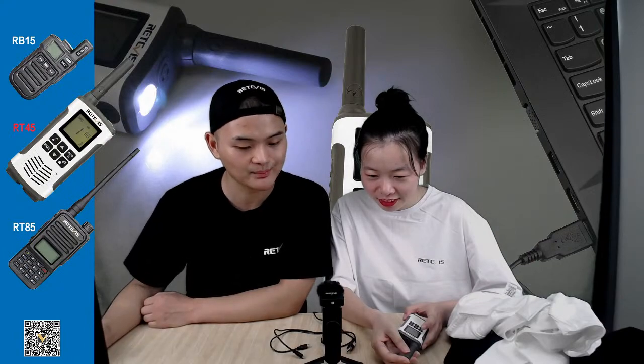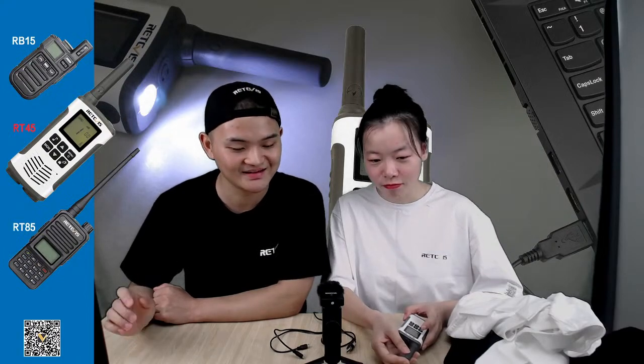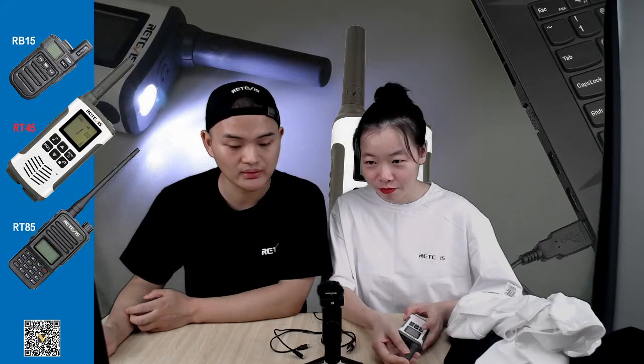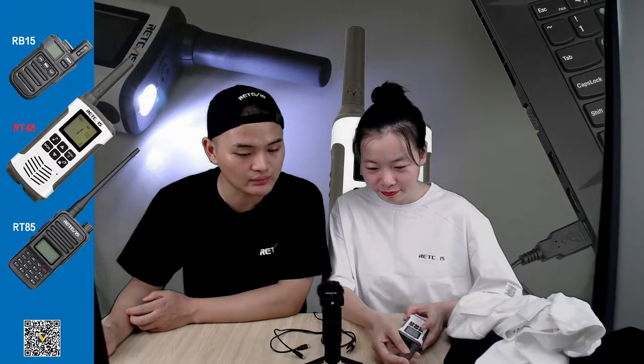And a new one named RB26, and I think the RB26 is more small. The size is just like this one. Oh, and RT76P is a little bigger than RB26. Maybe you can have a look at RETEVIS RB26. It's more suitable for business use.